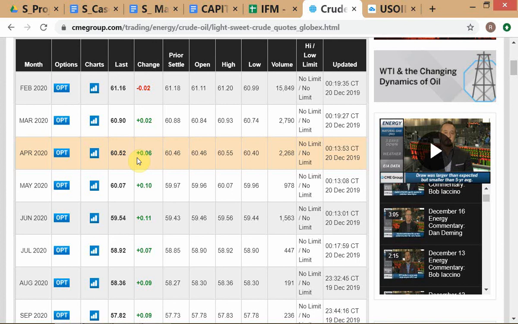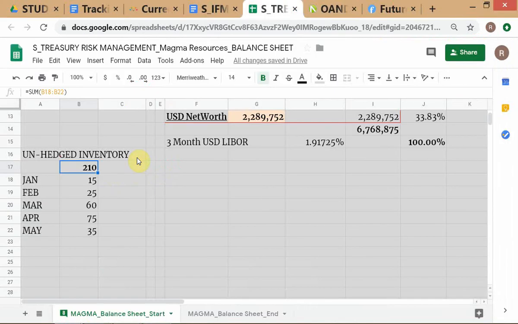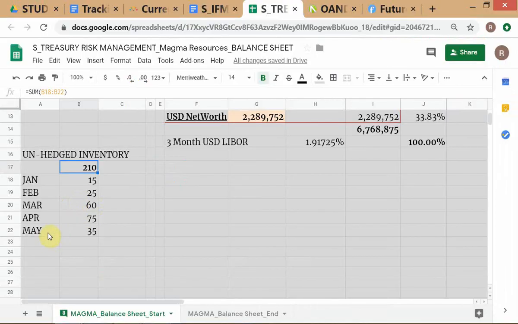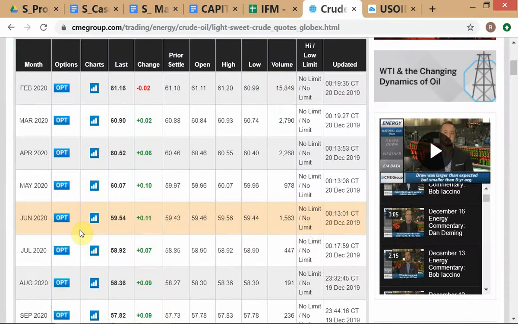Because there are different months, contracts are trading for different months, different contracts. So one of the ways you can do this, which would basically look like an automatic solution, is you look at the figure for May. May production is supposed to be 35k, 35 contracts. Therefore, each contract is 1k.